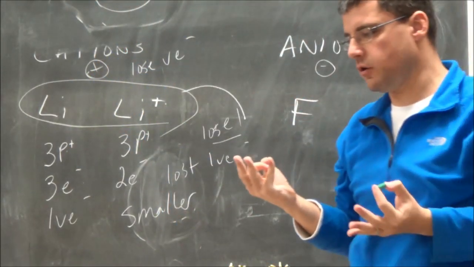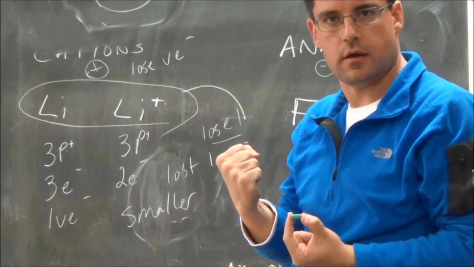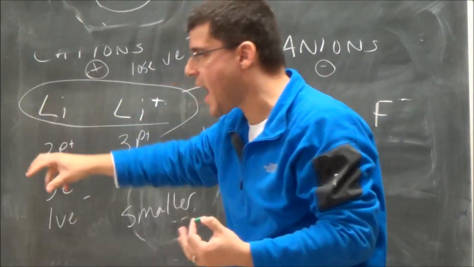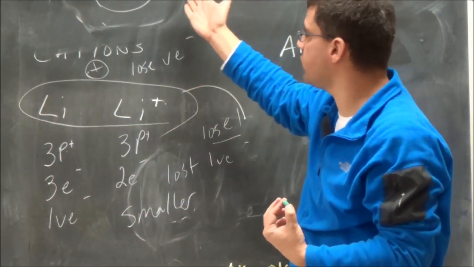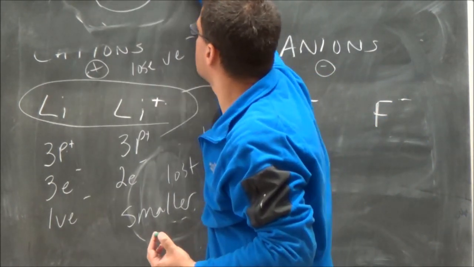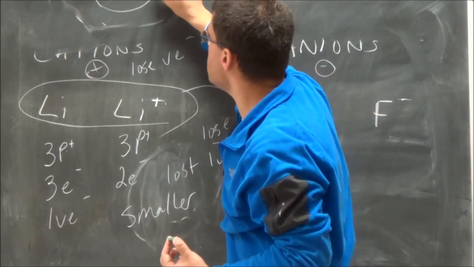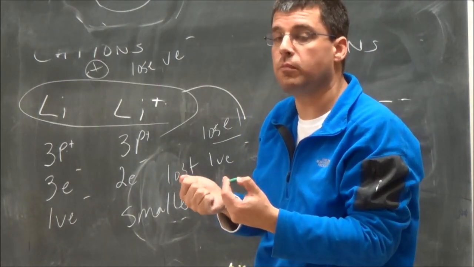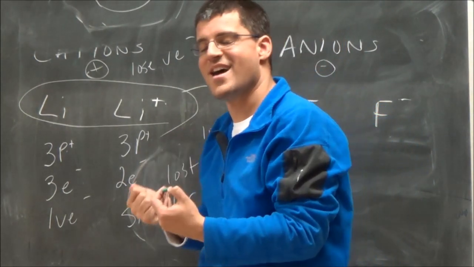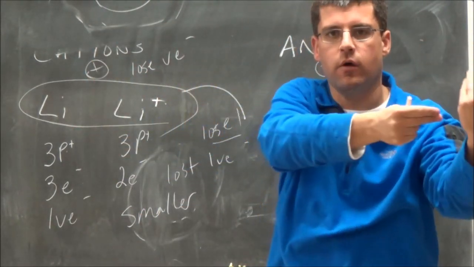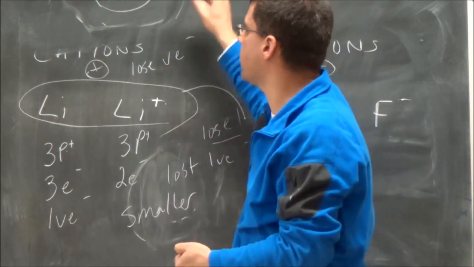So overall, the general trend is the size of a cation is smaller than that of its atom. So that's the first example. Again, size of the atom, and I'll pretend to draw it here. Once it loses 1, new ionic radius. So an ionic radius is smaller for a cation than its atom. You're losing a level to achieve stability, and you're getting closer to the nucleus.